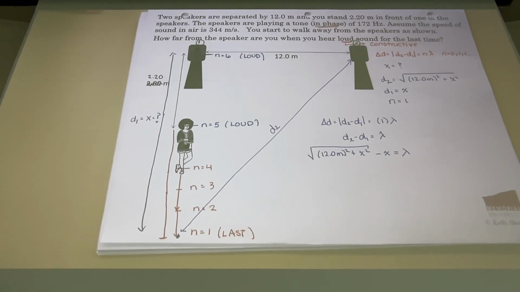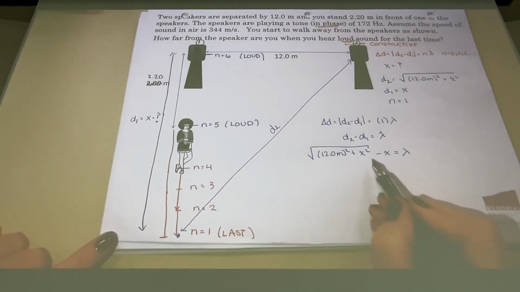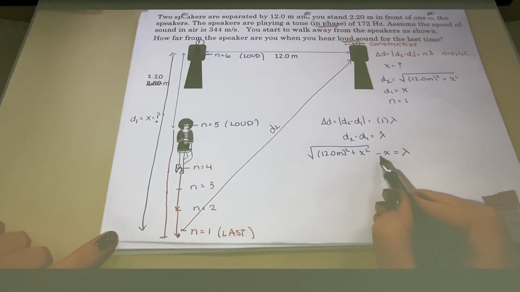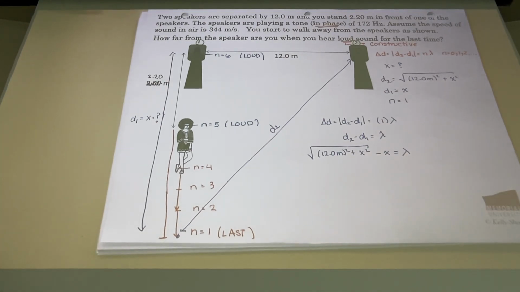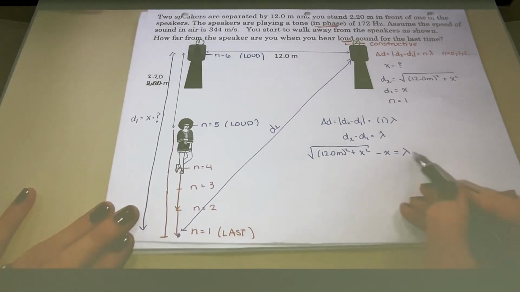Here's where things might get a little tangly, especially if you're a bit rusty on your high school algebra. If that applies to you, it applies to a lot of people in this institution today. Trying to learn math in high school was probably a bit of a nightmare. So let's go through the steps. I want to get at my x. So this square root is the bit I don't like. To get rid of my square root, I know I'm going to want to square it, so I'm going to get that square root on the side by itself. I'm going to take this x to the other side.